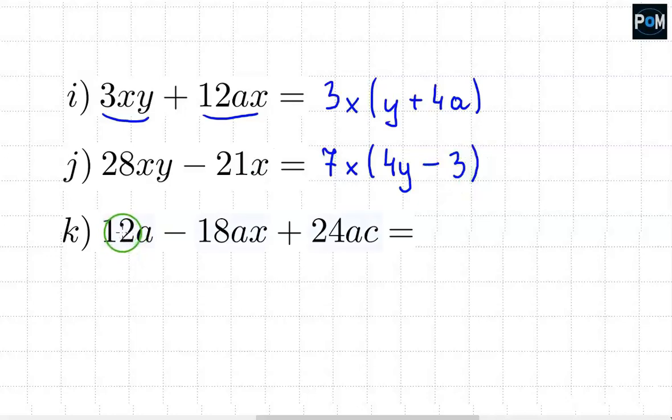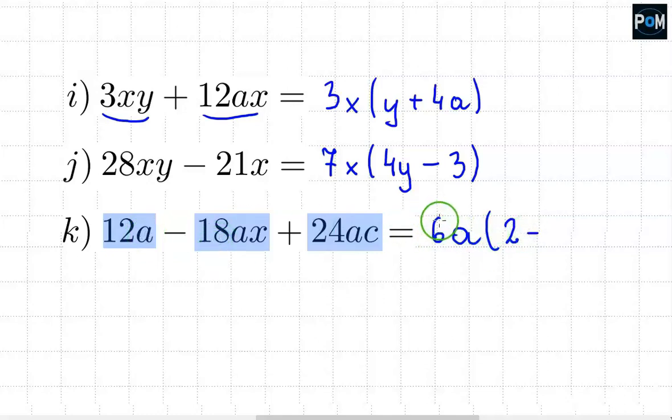Next example. First, we look at the numbers 12, 18, 24. These three numbers we can reduce by 6. So the 6 is outside the bracket, but we can also factor a letter a since it's here, here, and here. 6a is outside the bracket, and we figure out what to put inside the bracket to match. To get 12a, you would need to multiply the 6 by 2. Since we took the letter a out of the bracket, there's nothing more here besides this 2.